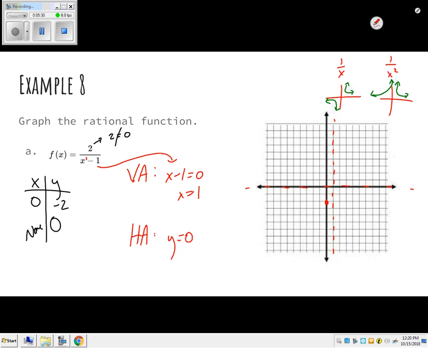This one doesn't have anything squared on the bottom, and so my branches are going to be one upstairs, one downstairs. I'm pretty sure this one's downstairs because of that point that I found earlier, and then one upstairs. A lot of students ask me, aren't you going to be picky about what point it goes through up there? Not once we've made it to this part. If you need to plot a point, like it said in step 5 on the last screen, you can definitely plot a point up here and find its y coordinate, but that's going to be good for what we're doing in here.